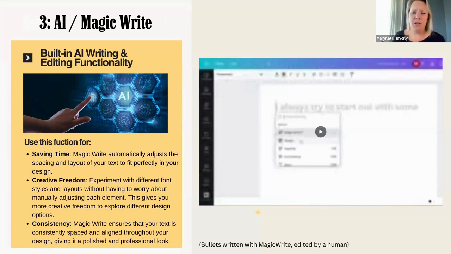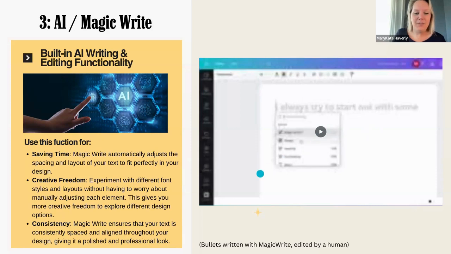But if you're familiar with any other AI tools such as ChatGPT, this is very similar. So in fact, I asked AI or Magic Write to write these 3 bullet points for me on the screen, and it did a pretty good job. Besides editing it and maybe making the words bold, AI wrote this slide for me. And I think it did a pretty good job. It's maybe a little bit more wordy than I usually am. I had to create a little extra room for it on the screen. But overall, it wasn't too bad.